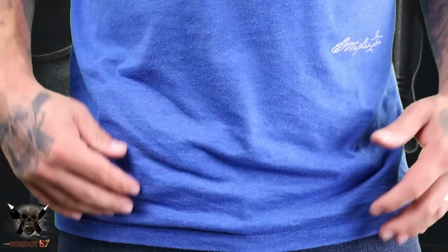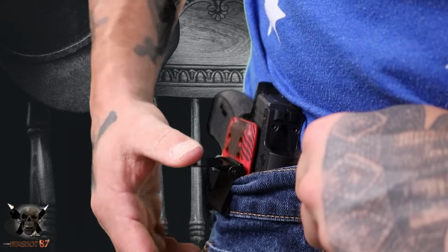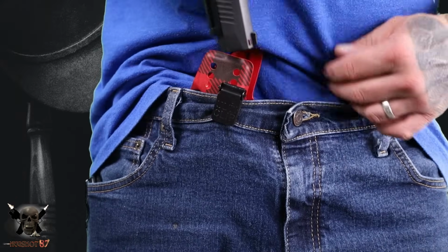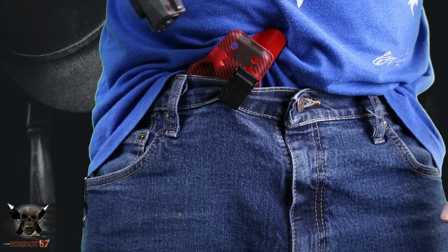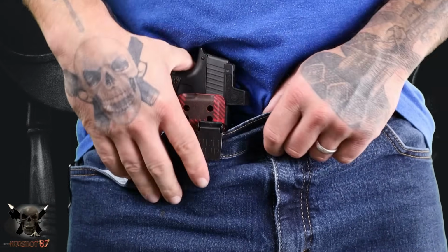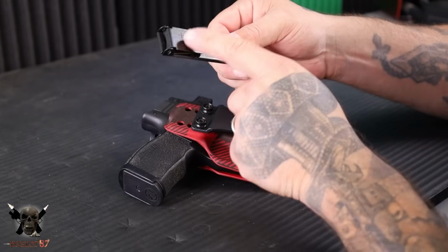Like I said, I've never used one until now, but it's got this little hook right here that hooks onto your pants, and then this snaps that down so it will really hug onto whatever kind of material you're trying to get it to hug onto. And with all of my force, with all of my exaggerated draws, I could not get this holster to actually come loose and come out of my pants. So a pretty incredible thing, man. And they also have a tuckable version of this. They have several different styles of this ulti clip. If you're exercising or whatever you do and you don't want to wear a belt, they have that option as well.